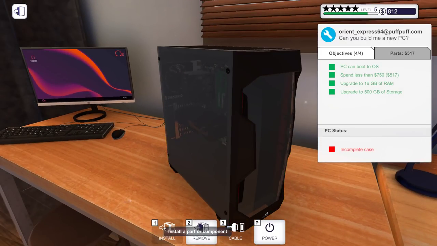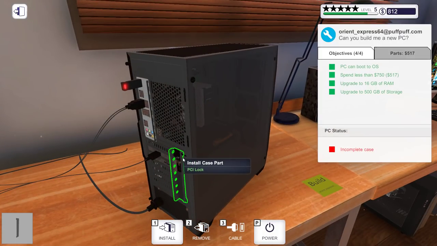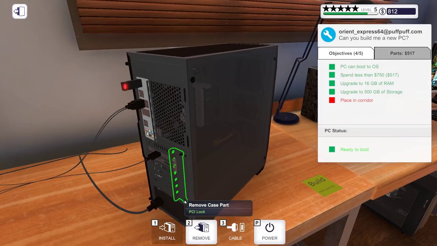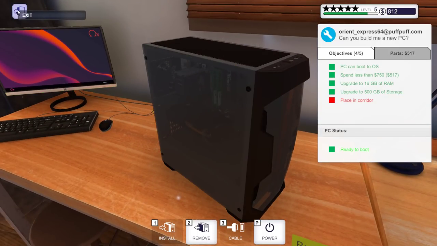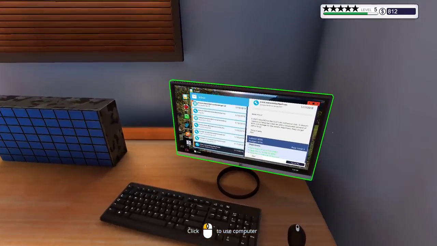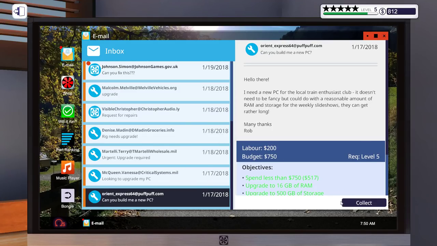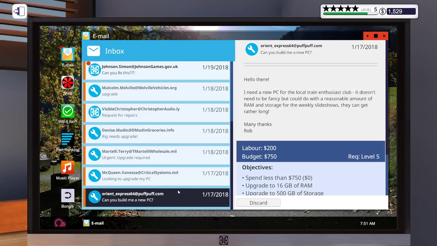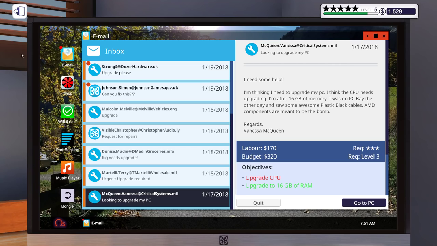There we go. One more? Oh, PCI lock. Okay. And then we are good to go. Orient Express is going to be one happy bunny. Okay, put that down there. And let's collect our monies. Yeah, there we go. All right, perfect. Yes. That was amazing. Okay.